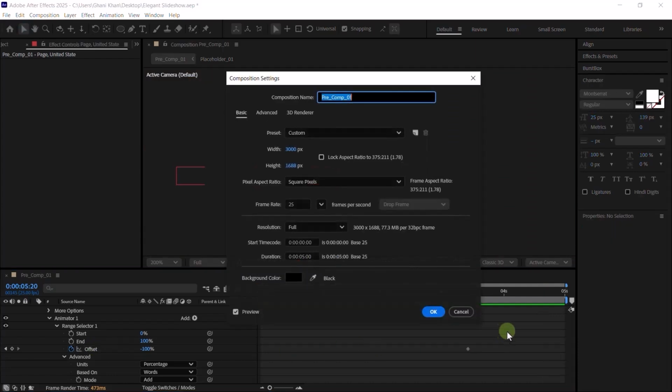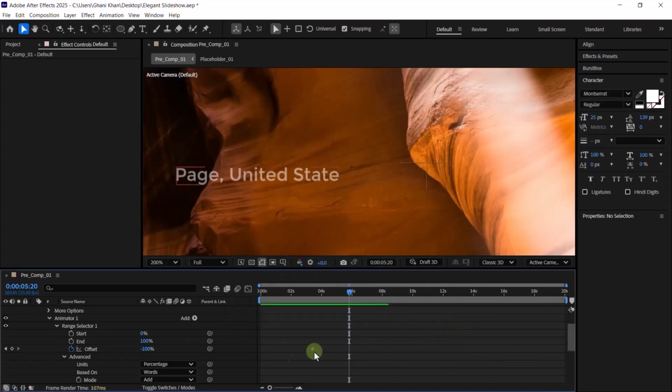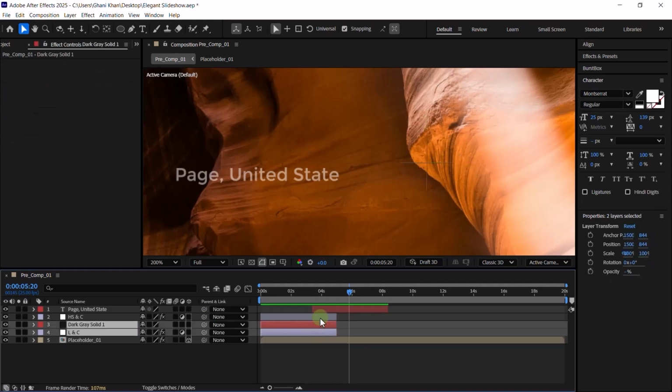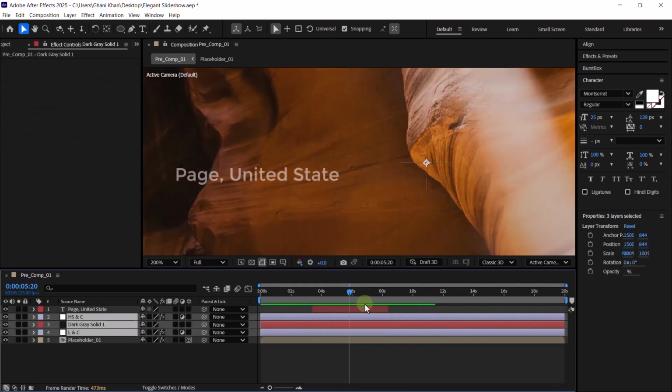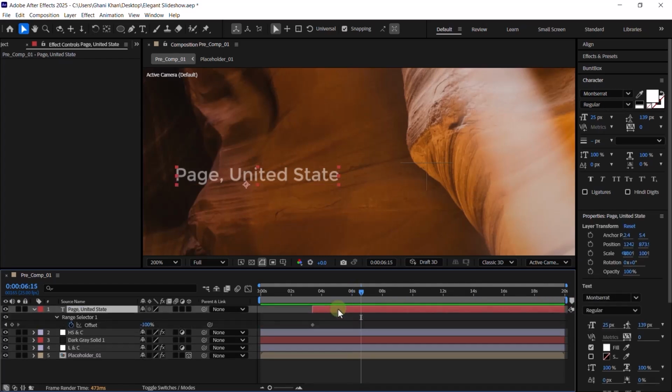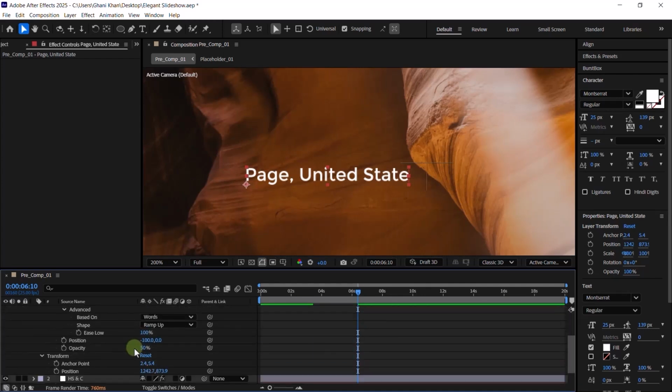Press Ctrl K. I'm sorry, I didn't know that I have made this comp 5 frames. Now let's make our composition a little bit longer, something like, let's move them now in 6 and 10. Create, make the offset 100, press W and make the opacity 0.